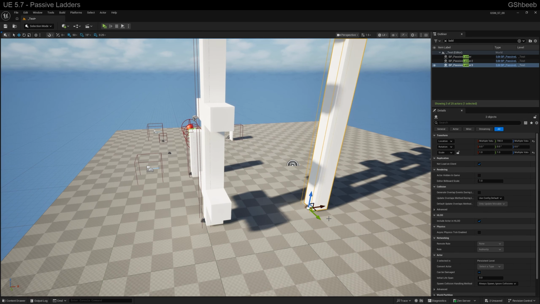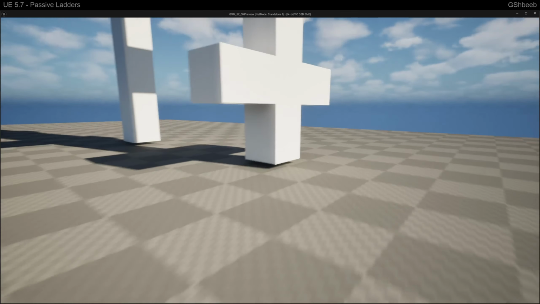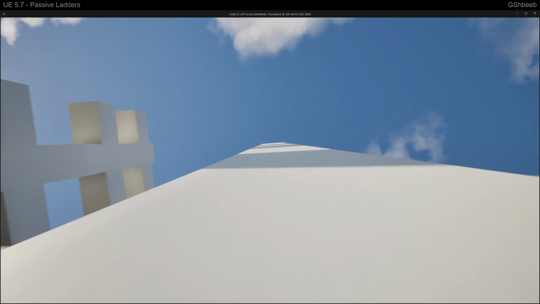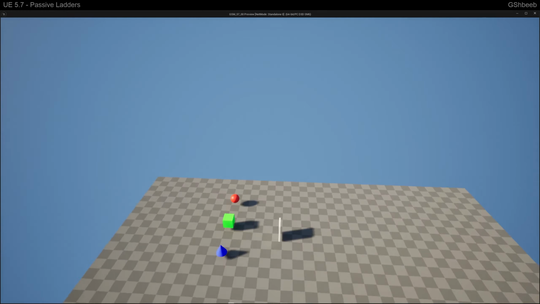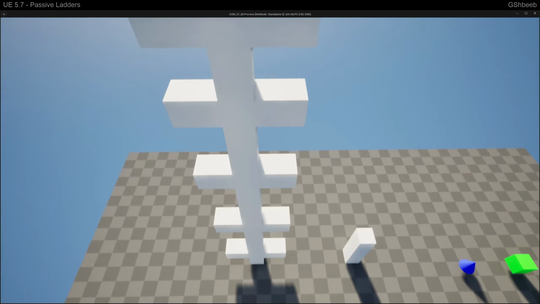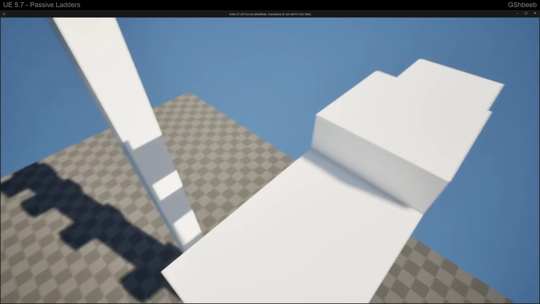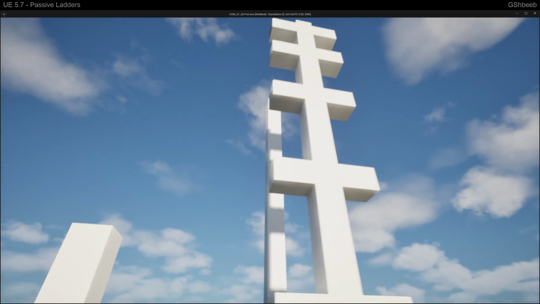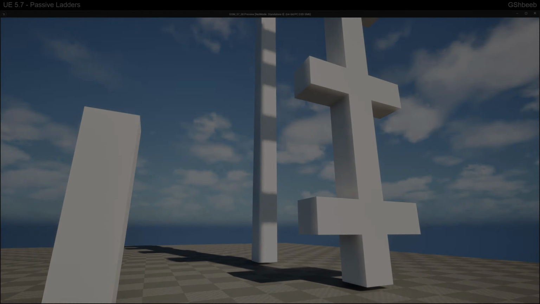If I wanted to, we could rotate this over here just to verify that it does work. If I come over here and go to climb, it's going to verify the direction of the ladder in relationship to the direction of the player. So you just want to make sure that you're applying this to some sort of surface that is going to allow the player to understand that it is a climbable surface. So vines, loose rocks, ladders. And anyway, this will get you what you need to do. Hopefully it lets you go out there and keep building.